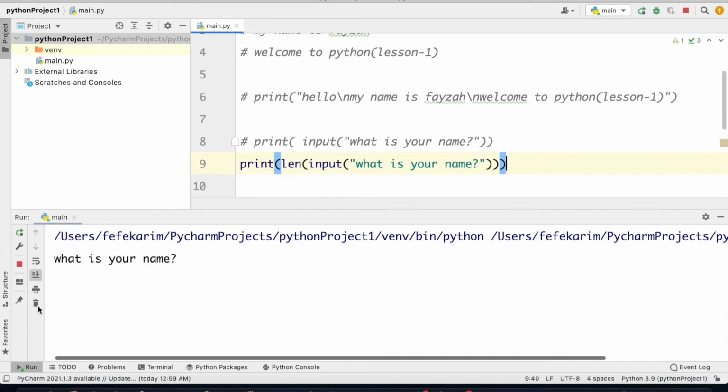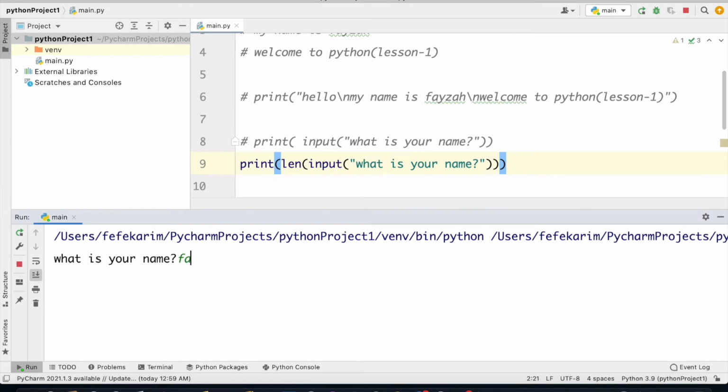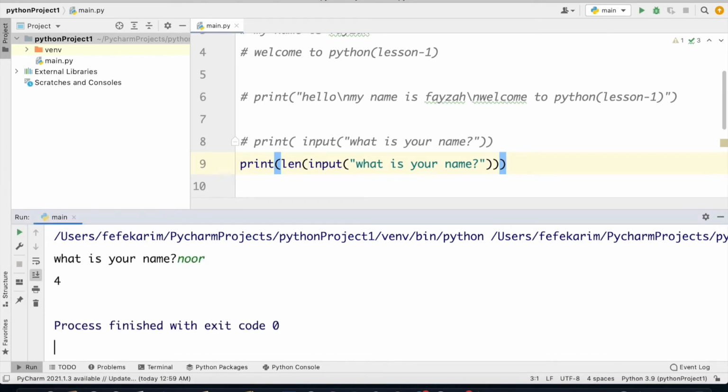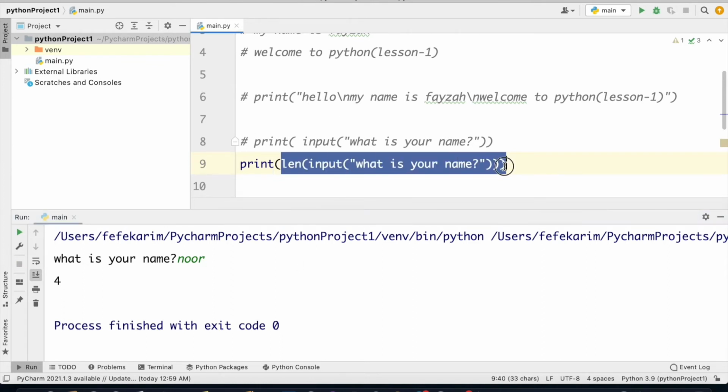Let's run this, okay. So let's put the name, after that enter, and it will show us here 5 characters because of course I forgot the H letter, okay. So if we run this again and we put another name, it will show us the length of this name.